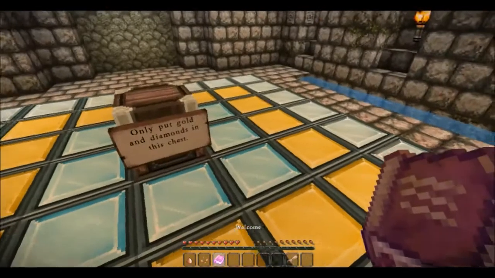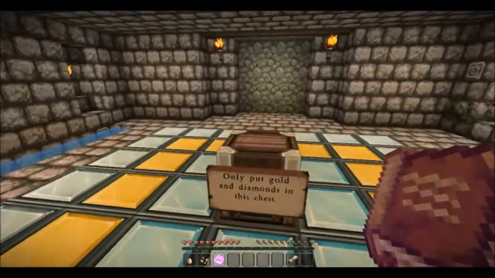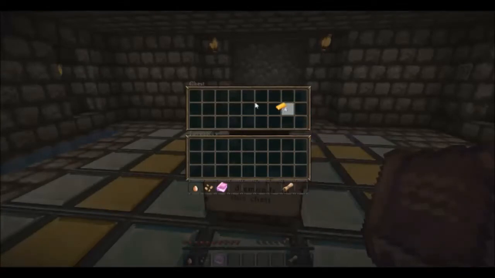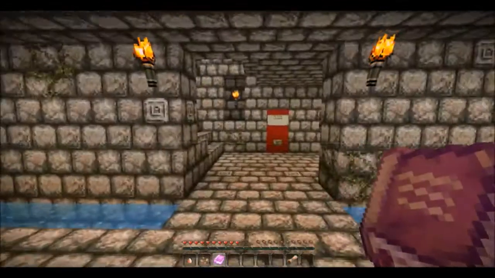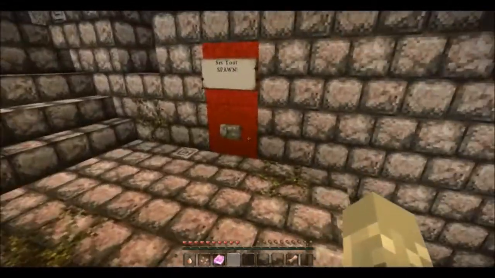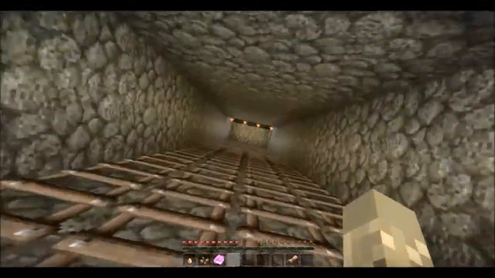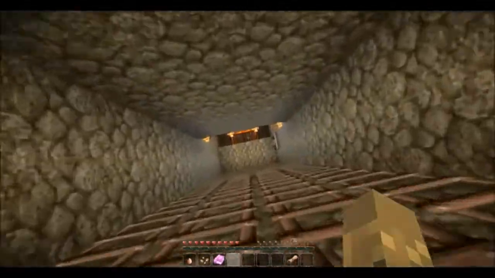Good luck. Okay, so this seems like a really long adventure map. So the gold isn't our score, I guess. Okay. Probably should have kept count. Pretty sure we already set our spawn, right? Yeah. Oh, I should have checked if there was ladders there first.